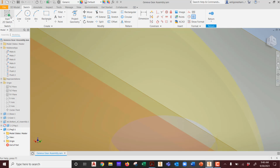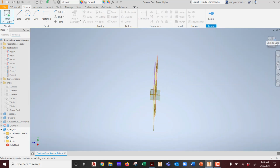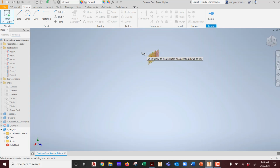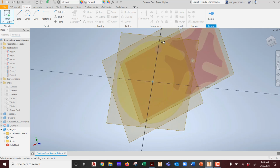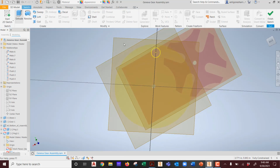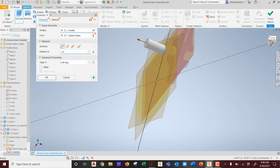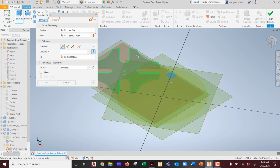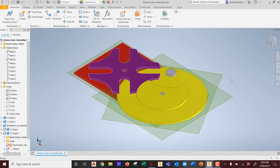So now I'm going to go to creating a new sketch. Of course, it rotates automatically in isometric. So I have to remember where I am right there in the part. Again, project geometry. I select the circle that I want to turn into the extruded item. Go to 3D model, extrude it. Now in this case, how far should I extrude it? At least to the top of the star feature, right? At least to here, right? So I'm going to send it all the way up, at least to there. And then we're going to hit OK, and that's our last peg, return to assembly.